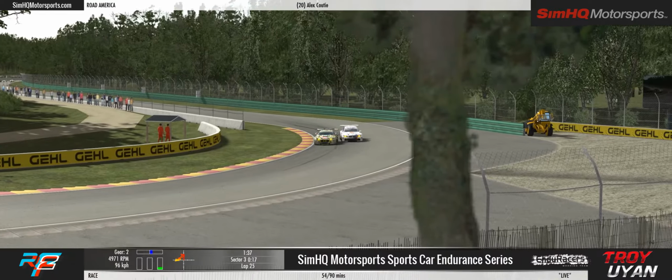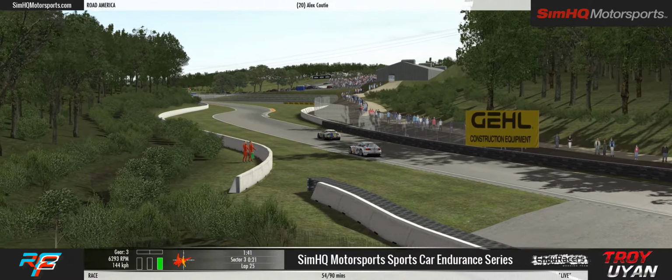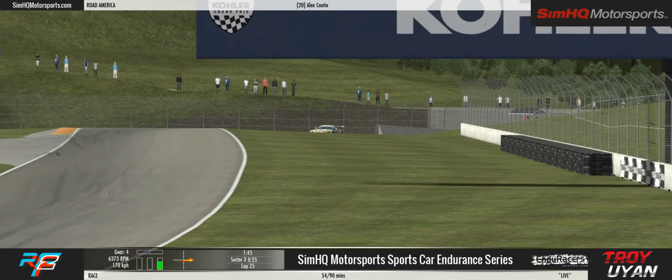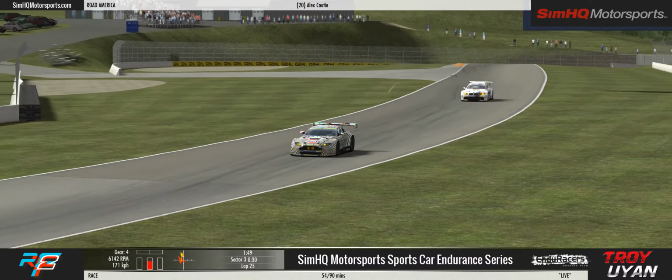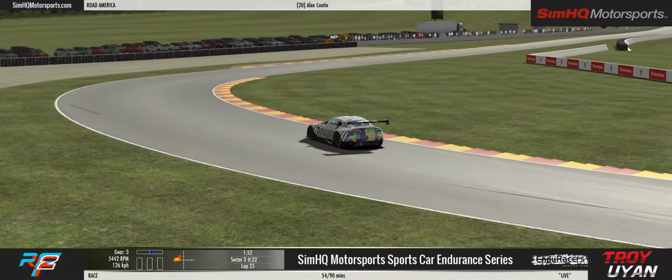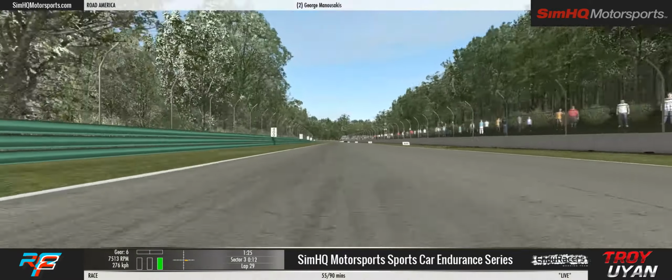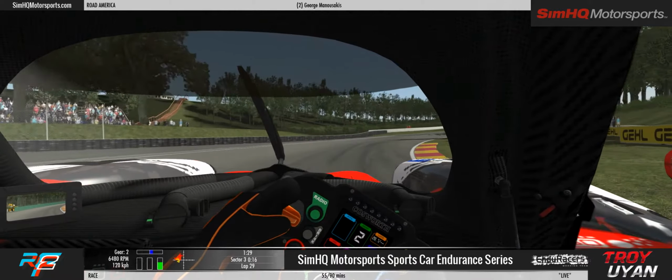Alex Cudi to the inside of Juan de la Cruz. That's for 20th overall. In GT, that is 8th, I want to say. But nevertheless, Alex Cudi taking the spot. But I do believe George should have an easy retake of the lead.